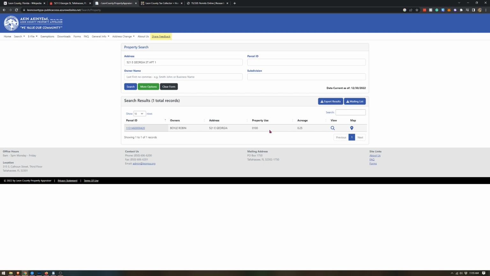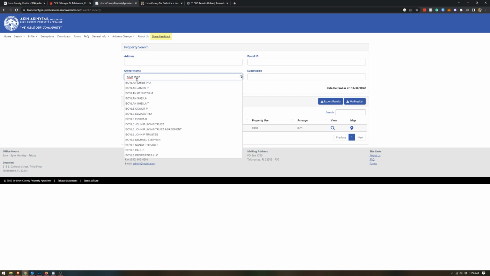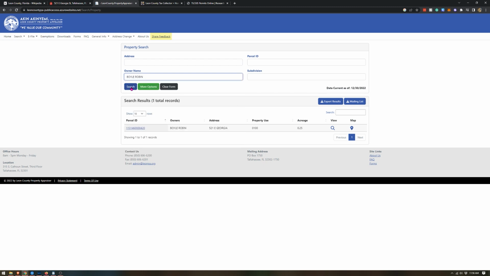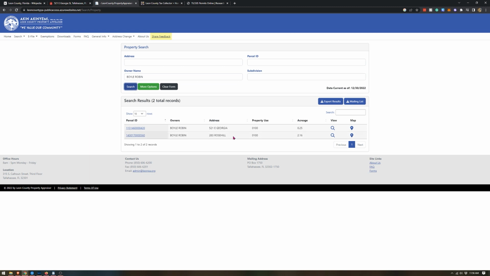Okay, so it only has one option down here. Sometimes if you search by somebody's name, you'll actually get multiple properties listed, and that would be an example when you're gonna have multiple search results, depending on how specific you get. If you have an owner that owns multiple properties, this would be a way had you searched by the actual name. Before we click into this one, we could reverse search this. We can take this out, and we can do Boyle Robin, which is the name of the person that owns this property, and I'm going to search by just the name, and there we go. We can see that this person actually owns 2 properties in town.